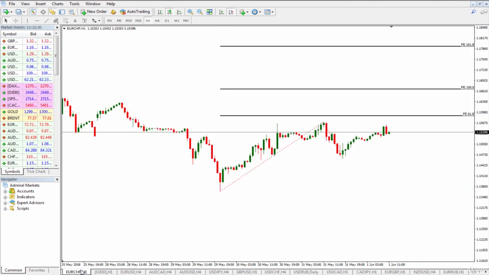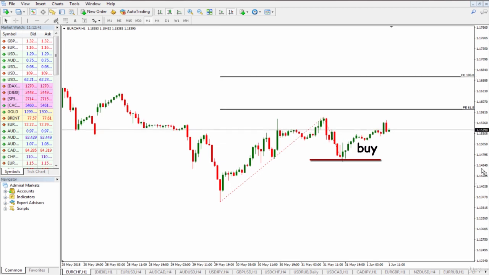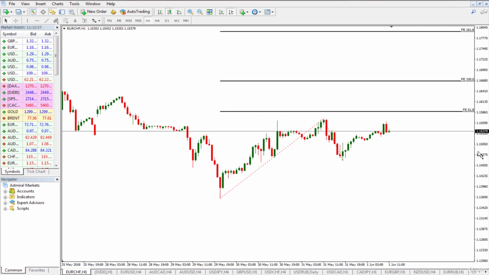Okay, we'll take this currency pair to illustrate. Imagine that we entered the buy position at this level. For example, we found an important level of support or Fibonacci cluster and open a buy trade. The price has started in the right direction and we are making a profit. We hope that the price will continue to rise, but the question is, how much will the price rise and where to set the profit target? If you're not sure where to place a profit target, use this tool and set your profit target at one of these 2 levels. Depending on your preference to risk, decide which level is better for you.